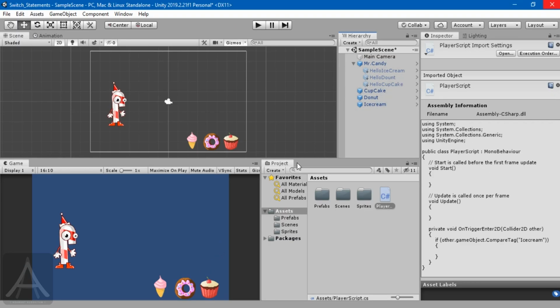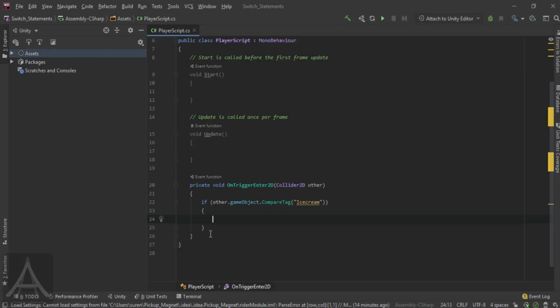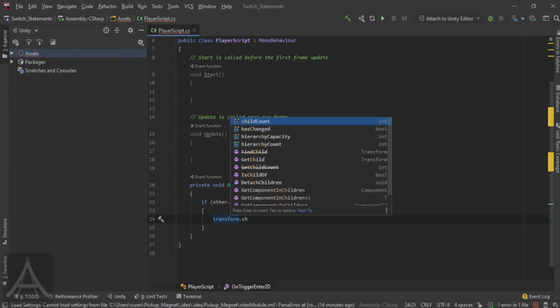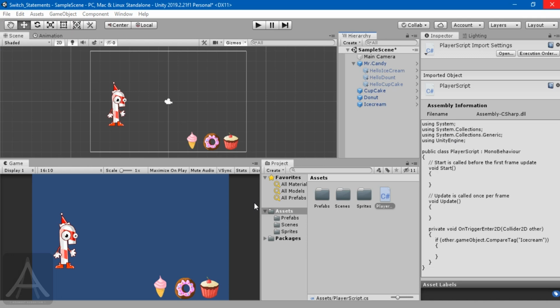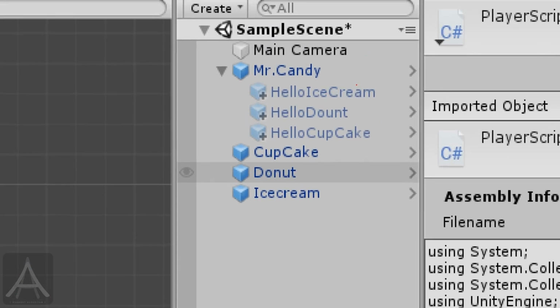How to do that is, we are going to use the child index logic. If other.gameObject, we're going to go for transform.GetChild. Now it's waiting for an index number. What is called an index is, see how many children are attached to this object: 1, 2, and 3.